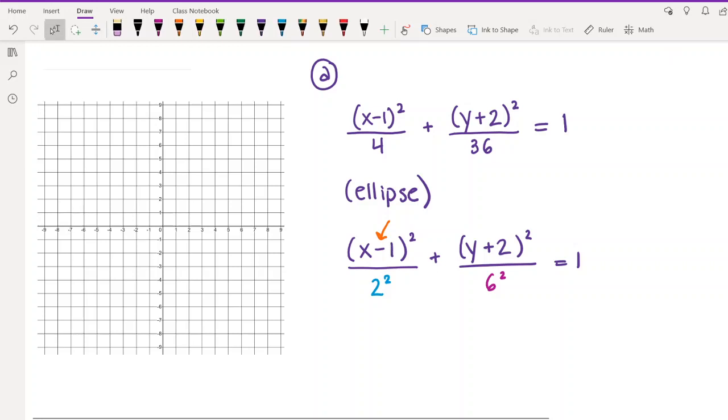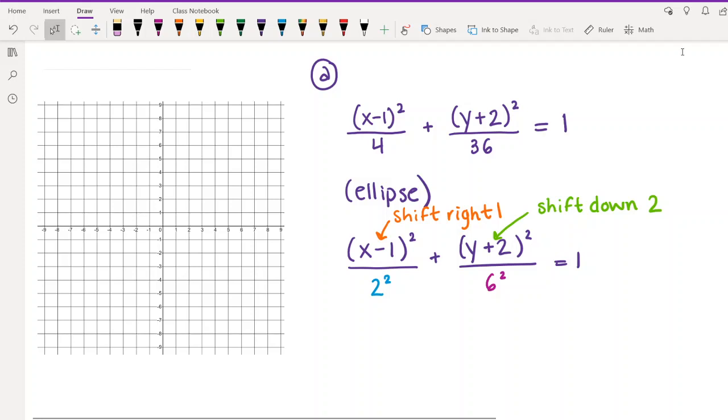So when you subtract a number from either x or y, that's going to be a shift in the positive direction. So if you subtract 1 from x, that's going to be a shift to the right by 1. And similarly, anytime you add a number to x or y, that's going to shift in the negative direction. So in this case, that means that we're going to shift down by 2. It's like when you have a circle equation, and you figure out where the center is by flipping the signs of what's being added and subtracted to x and y. It's really that same idea.